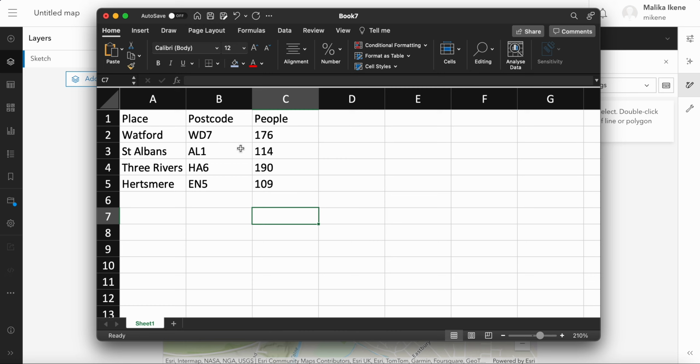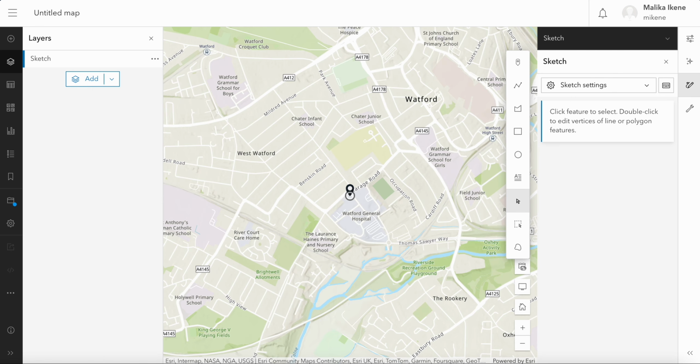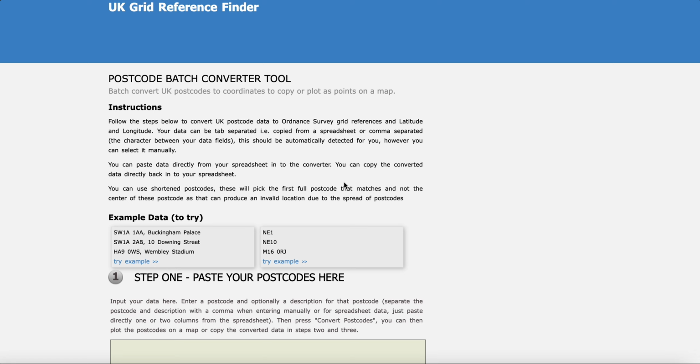we can see that I'm using a postcode district. This is important because the website I'm going to use to get longitudes and latitudes out of my postcode, called gridreferencefinder.com, doesn't accept postcode areas, so I have to make sure I'm working with postcode districts and up. Don't worry, I'll leave a link to this below in case you're interested in accessing it too. But this is why knowing how your data is structured can help you manipulate it better.